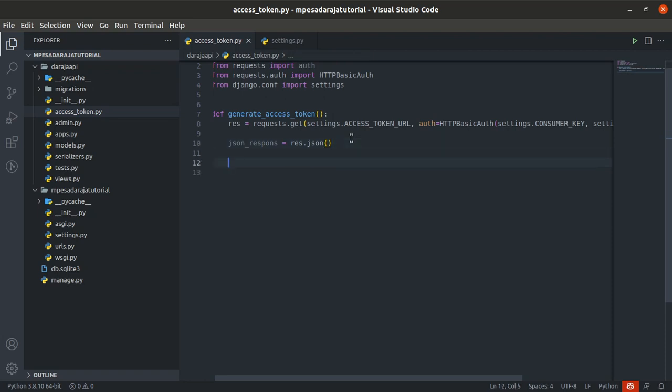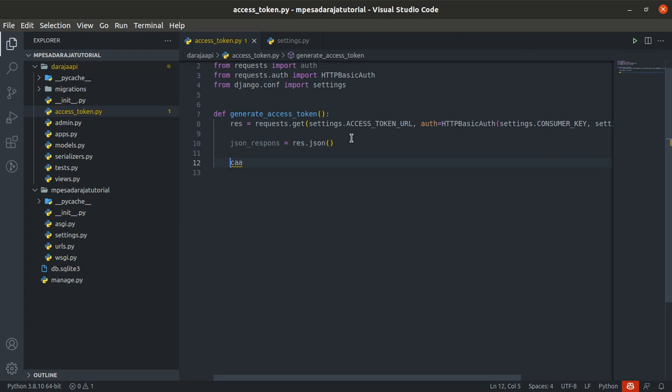Then we are going to get the access token key from the params. So I'm going to name it access_token. Access token is equal to JSON response.